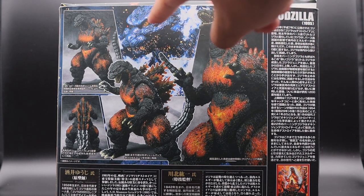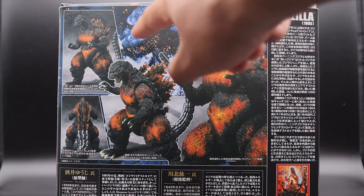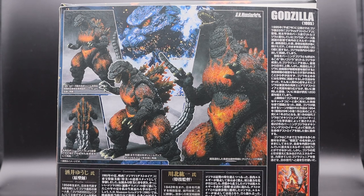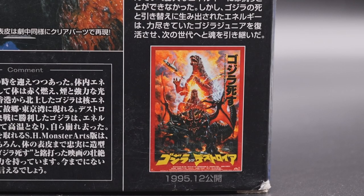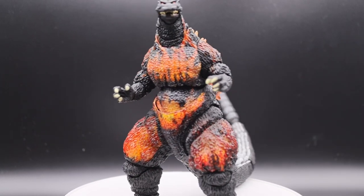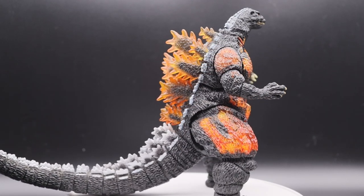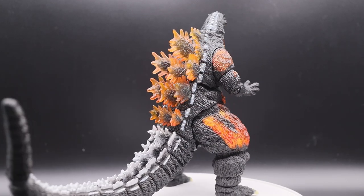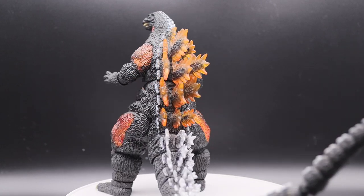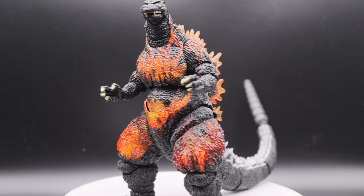I love that picture on the back because that is a figure. One thing about these figures I want you to notice is that all the eyes are painted on, but like mine they're very pointed straight to the nose — so every figure you get will have a different set of eyes. They have my favorite Godzilla poster ever on the box as well. Going into posability, other than 2002 and little things with the shin that could be changed, this guy has the most posability out of all of them.